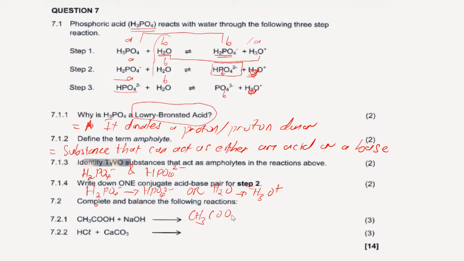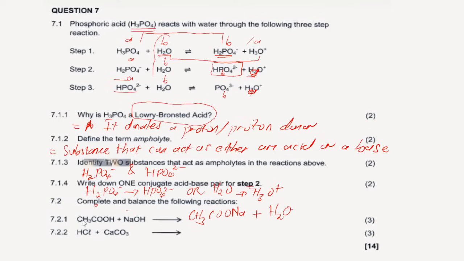And then in giving away the hydrogen proton, what will come in here to close off that gap is your sodium ion. Since you'll be left with OH here, the hydroxide ion, the H that comes from here will react with the OH, and then you'll have water, right? So in this form, you have your balanced equation.